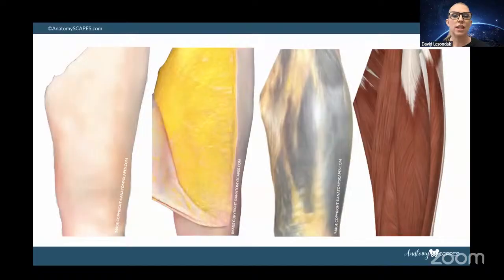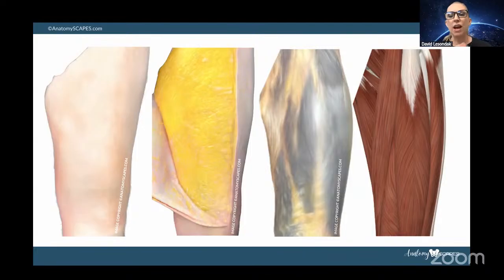Okay, so let's take a look at these layers separated out. These are images that a lot of my students have never really seen. Our anatomy books tend to jump straight to the muscle, and they skip these other layers because it doesn't show the individual structures that we're used to talking about, the ones that do contractile force.